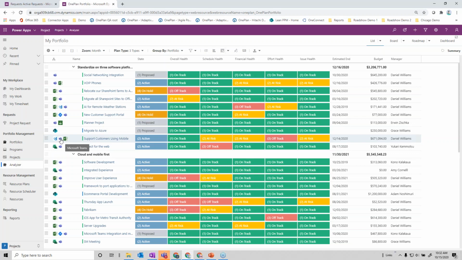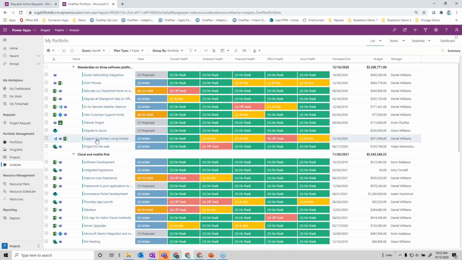And I'm also connected to Microsoft Teams for the purposes of collaboration and things like that. And one plan within Power Apps can connect to either Teams and automatically generate team sites for you, or you can choose to use SharePoint sites in lieu of that if that's the mode that you're used to working in.